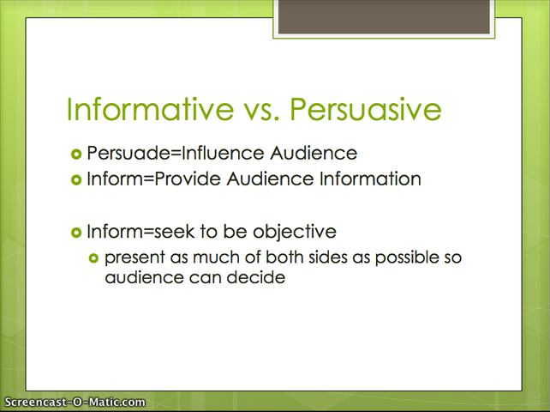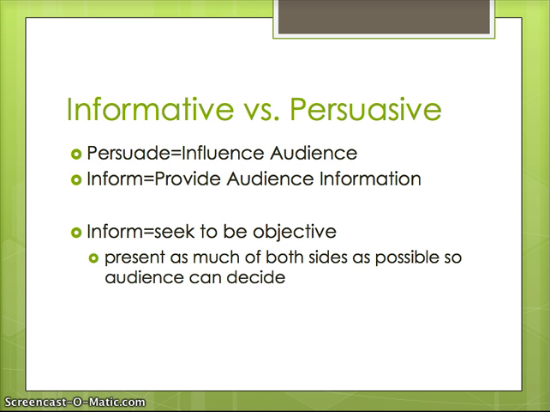That happens a lot in our day-to-day lives, right? We try to convince people that we know what's going on. However, that's not what we're trying to do with an informative speech. With an informative speech, instead of trying to influence our audience, what we're trying to do is provide our audience with information. And we try to provide them with information so that they can try and make a decision on their own about what they believe about a topic.